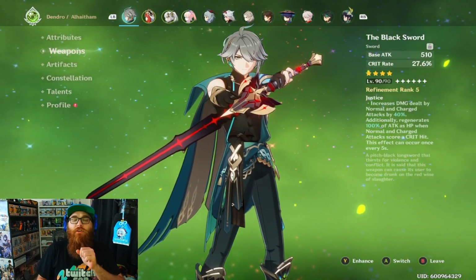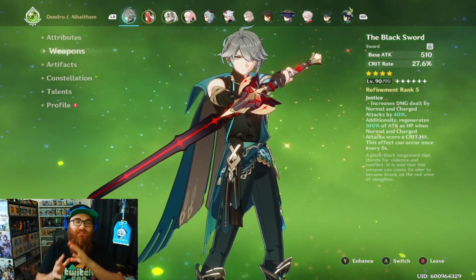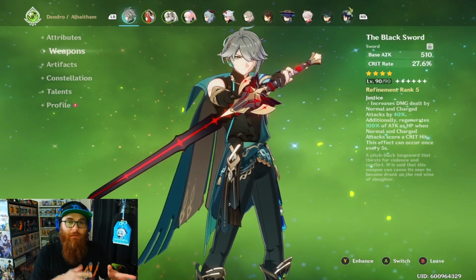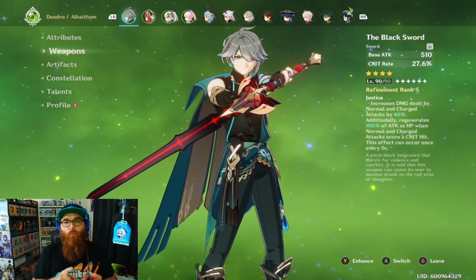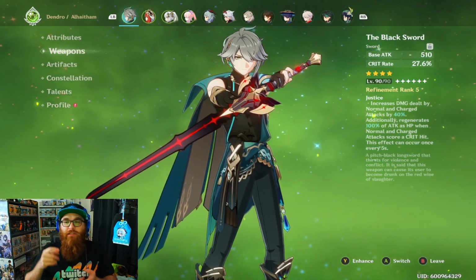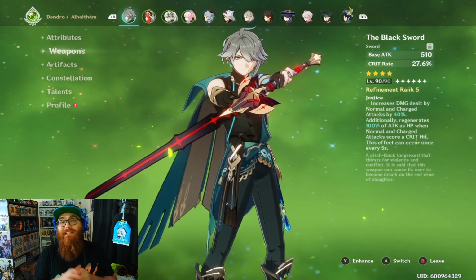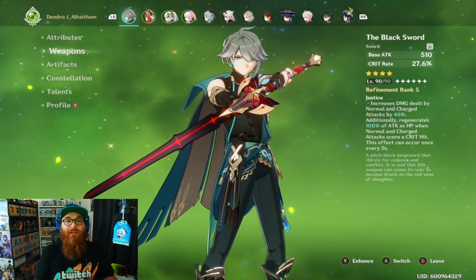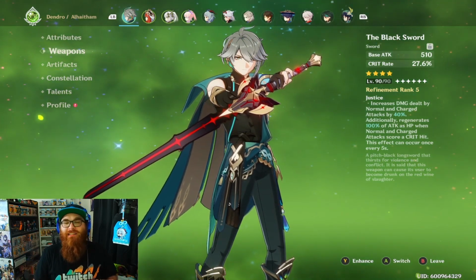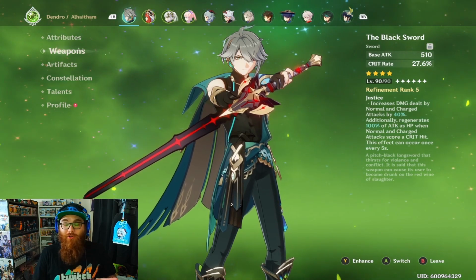Now, let's go ahead and talk about weapons really quick. So the Black Sword is the best 4-star weapon in my personal opinion for him to run. And the reason why I say that is because he's got two things going for him. One, for me, crit rate. You need the crit rate for him because critting is going to be fantastic with him, and you'll see a little bit in one of the teams, because my god, I ran this team with just, haha, this isn't going to be that good. It's that good. I have to tell you right now, it was so much fun.